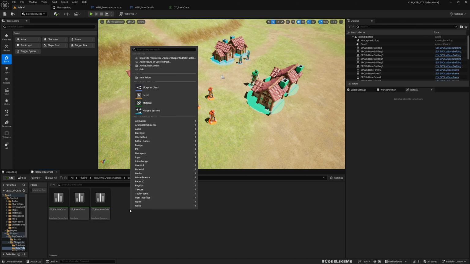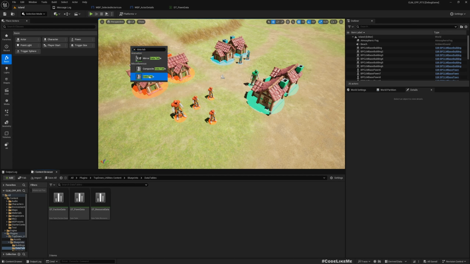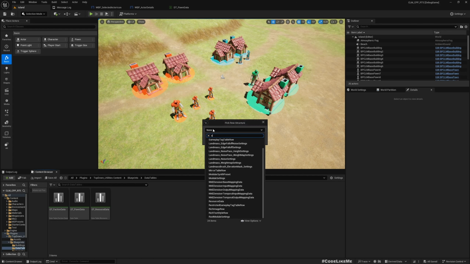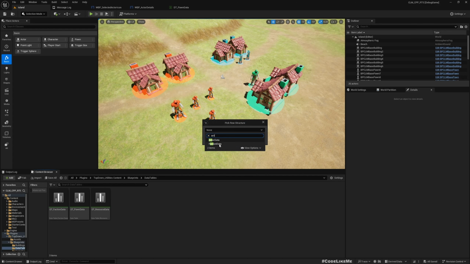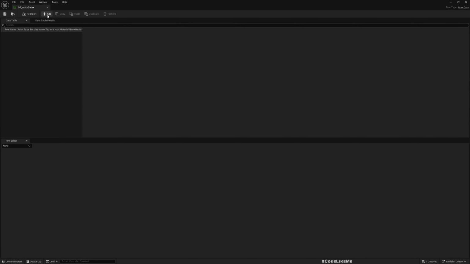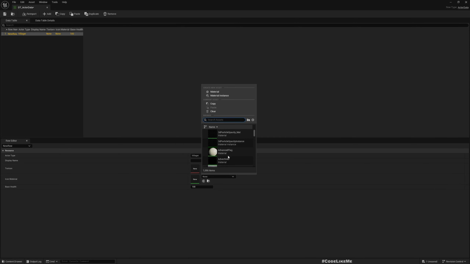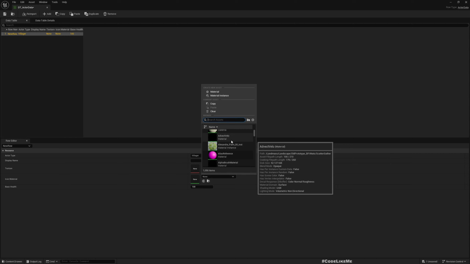Fine. Let me redo the data table. Right. Now I can assign materials, and also I should be able to assign material instances as well.